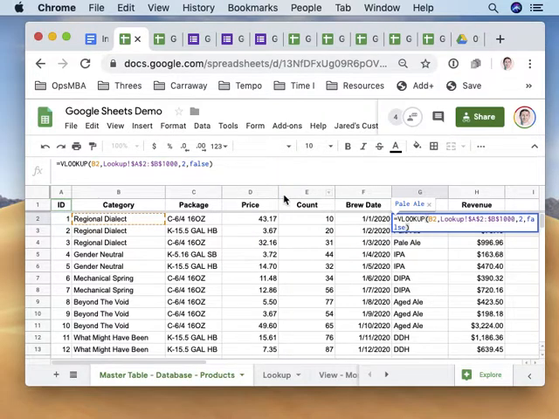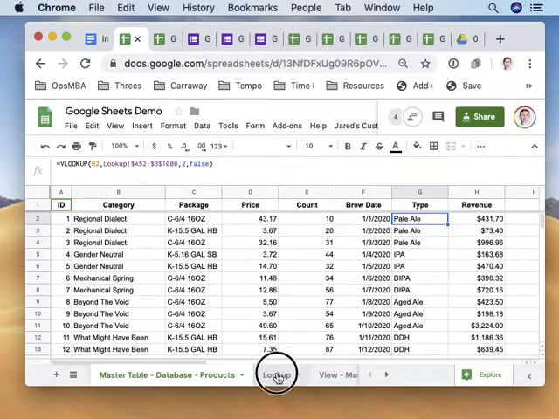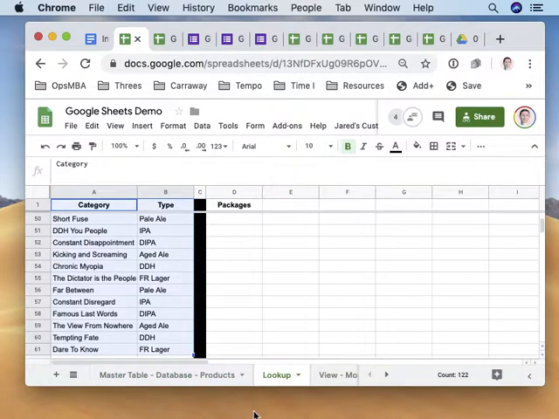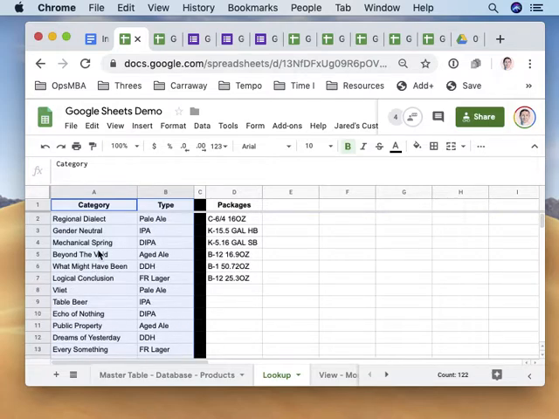Can you repeat what return the second column means? Yep, so it's looking at B2, looking at regional dialect, in this range, A to B of the other sheet. So these are the two columns it's looking at. If I put in a 1, it would return this. If I put in a 2, it would return this. If the range were bigger, I could return column 7. Does that make sense? So it's just counting of the range of data that I was pointing to, which column I want back. In this case, I wanted the second column.